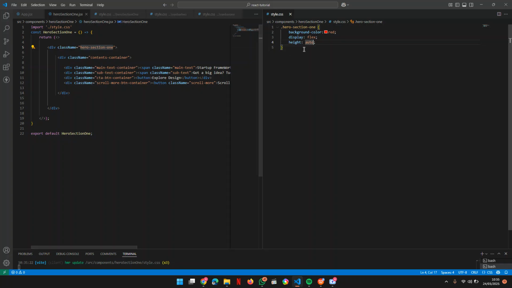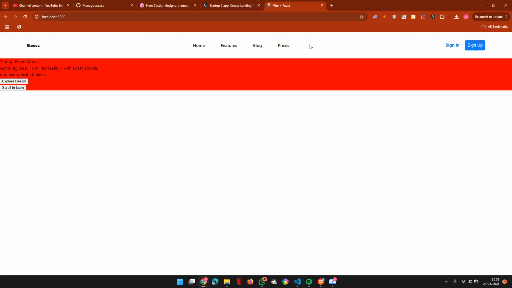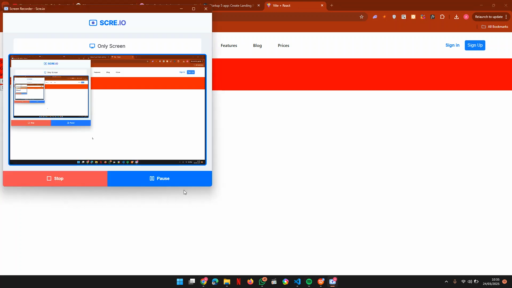I could use auto or say max-content, which is going to be the same thing. Max-content means it takes the maximum height of the content that is inside. That means the height of this div will be dependent on the content that is inside it.